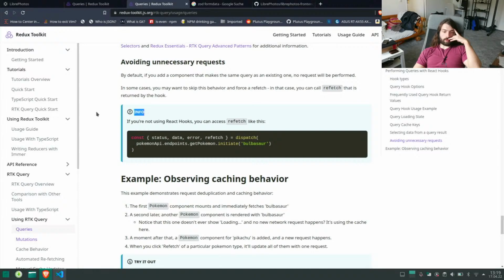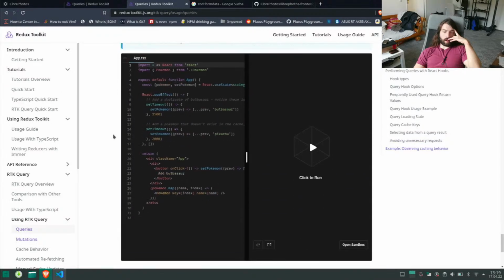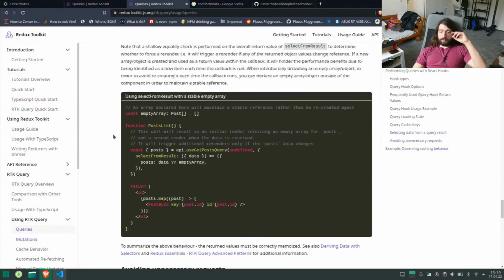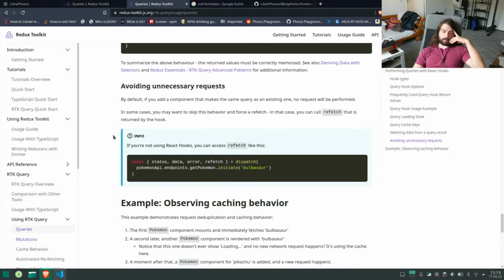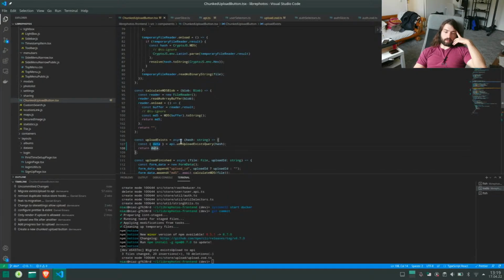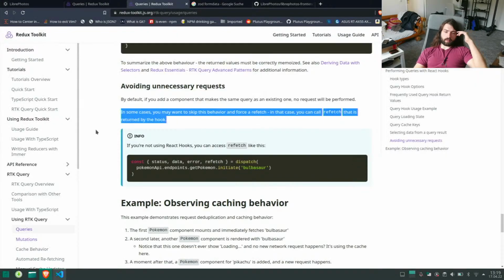By default, if you add a component that makes the same query as an existing one, no request will be performed. In some cases, you may want to skip that. The thing is that we don't actually want to do that once. We want to do it multiple times. We just want to use it as an endpoint, but it doesn't work like that, I guess.